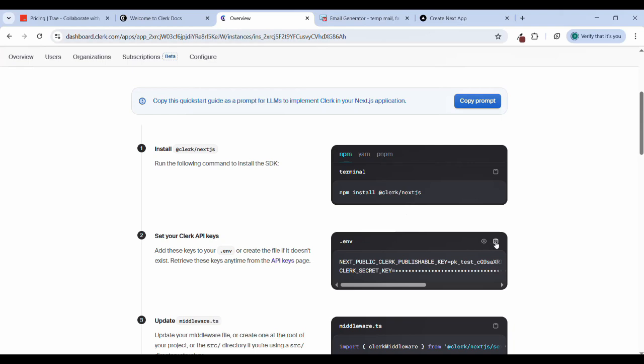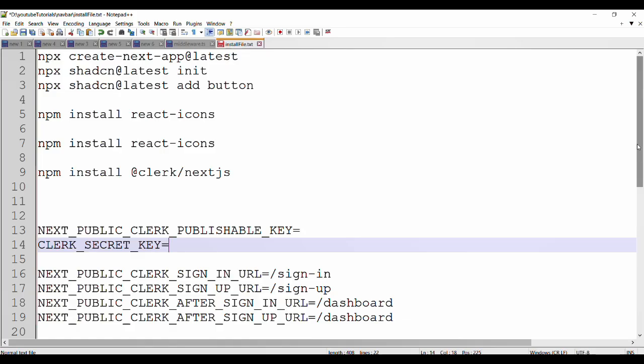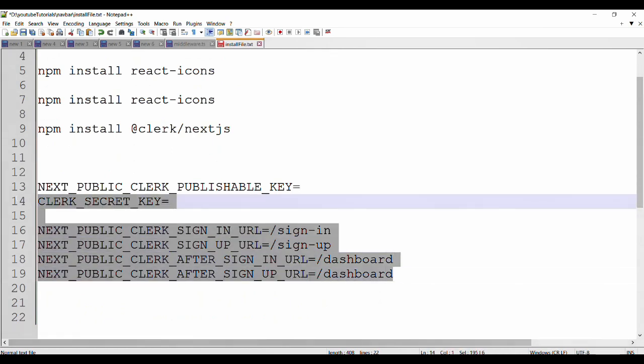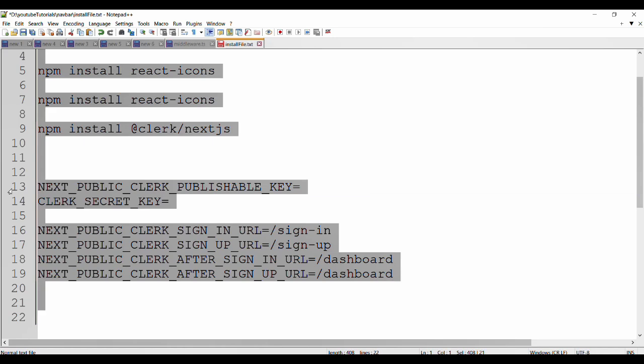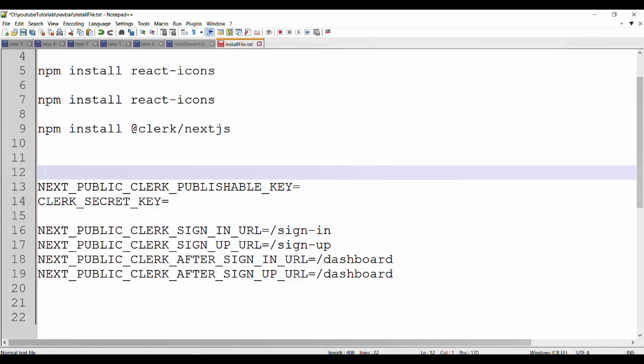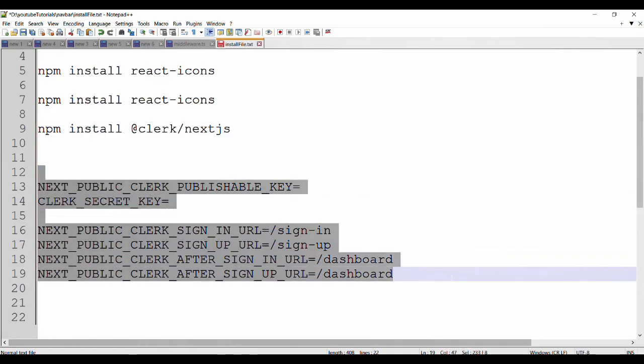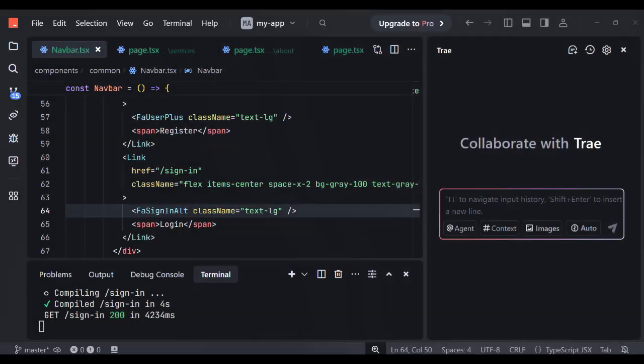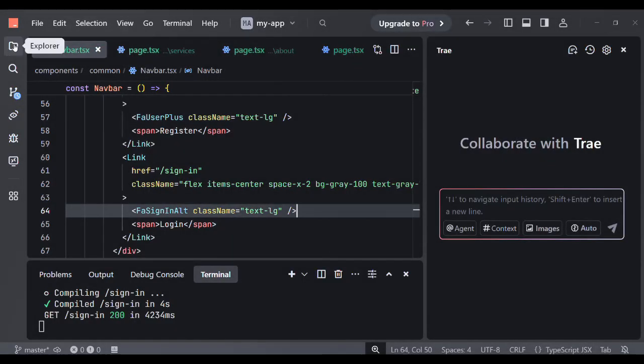Now the env file. Okay, env file. I have this sample here that I would like to share with you. I'll add this file to the codes. Okay, let's go to our tray, then create the env file.